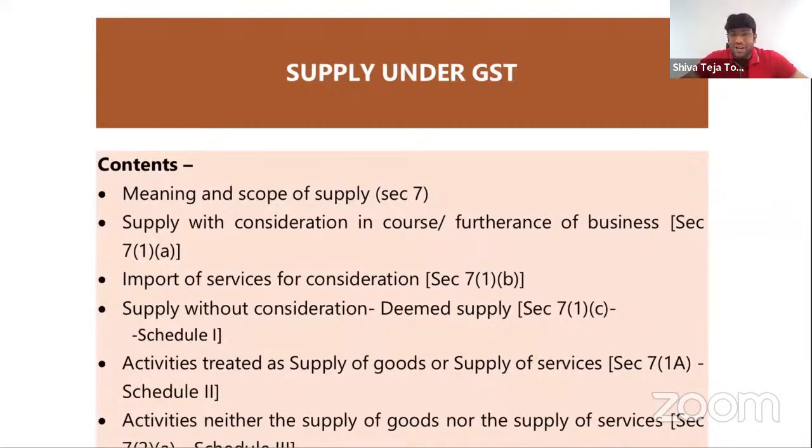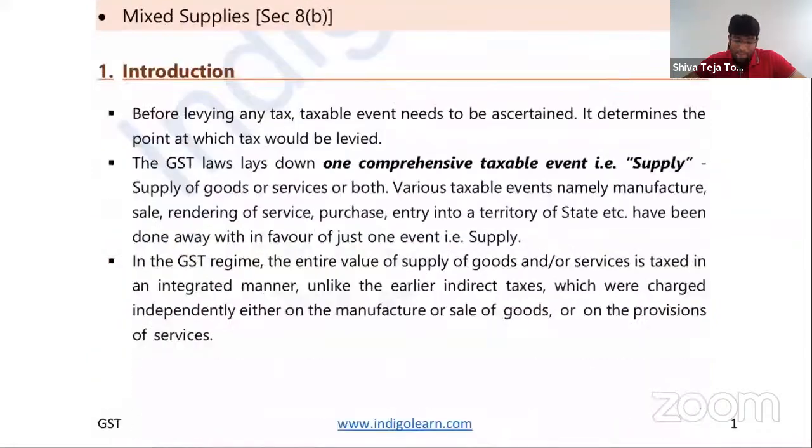Wow, brilliant language. Come on, what did I say? If a transaction is supply, only then GST will apply. If the transaction is not a supply, then GST will not apply. So it is very important to know the meaning of this word supply, defined by one beautiful section called Section 7.